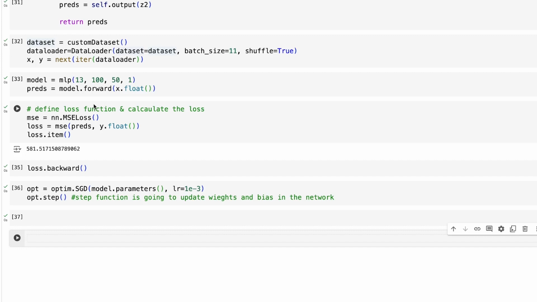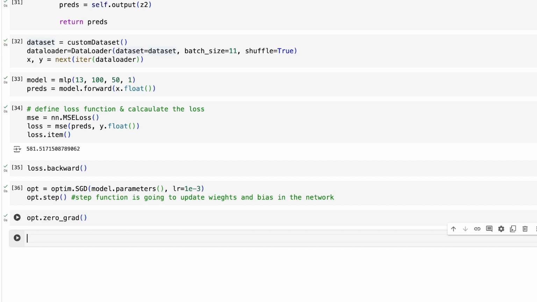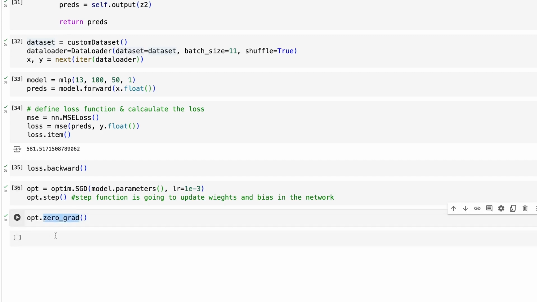But one important step we have forgotten is to invoke the function called zero_grad. zero_grad is going to avoid cumulatively accounting for the gradients that you must have computed in all of your previous iterations. We do not want PyTorch to cumulatively add up all the gradients that are computed in multiple iterations. So zeroing out all the gradients is one of the critical steps in the model training process.